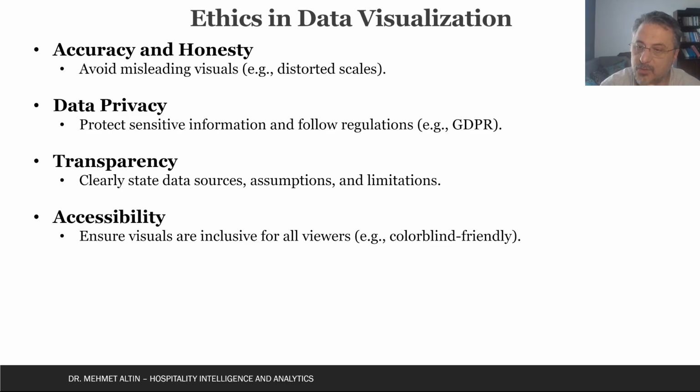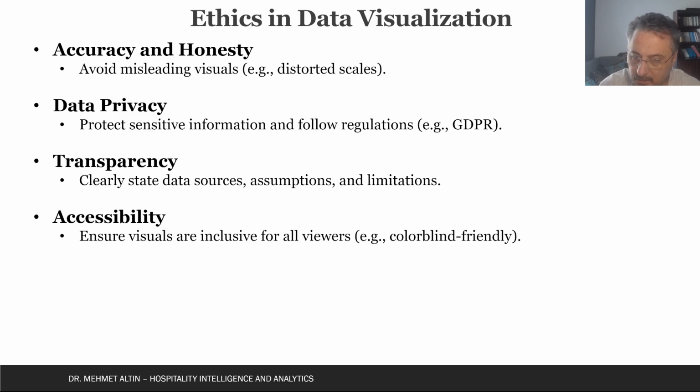This is also important. You cannot just make things up, or even if you didn't make them up, you can selectively collect satisfied people's data, then assume that everything is fine. You have to be sure you are transparent about where this data comes from, and you are fair, accurate, and honest in all these things.